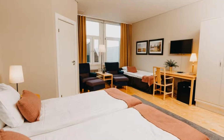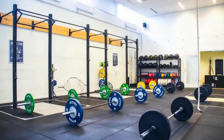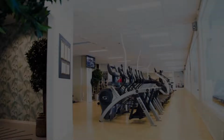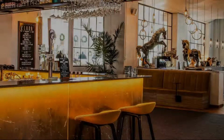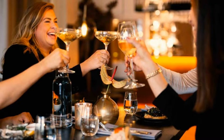The location of the hotel is good and guests love walking around the neighborhood. There are 10 types of rooms available on booking.com. You can book online and enjoy it. You can see more than 1000 reviews of this hotel on booking.com. Its review rating is 8.1, which is very good.